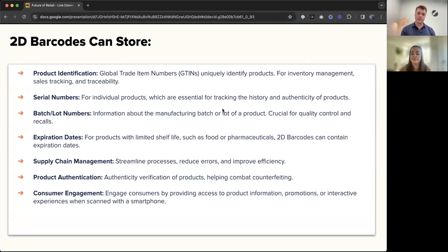The last thing we want to talk about a little bit, and you actually saw this if you were looking closely, is that on each of those sections, primary, secondary, tertiary, we listed 2D barcodes as having a potential use case. So I want to talk a little bit more about that. If folks aren't familiar, 2D barcodes is where there's an overall industry push for a lot of retail and CPG to be going toward, because it's a way for us to replace the traditional barcode that we might see with a more rich experience that can be scanned to track and host a lot of different information. So as you can see here, 2D barcodes can store a lot of different things.